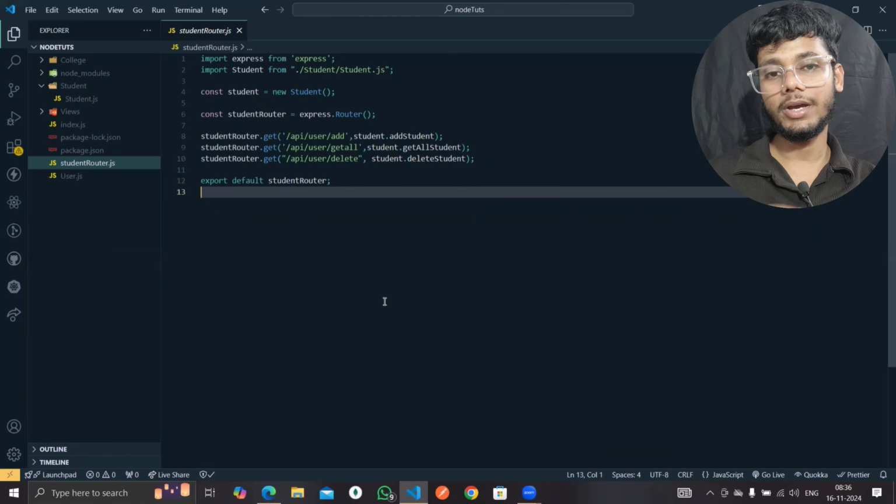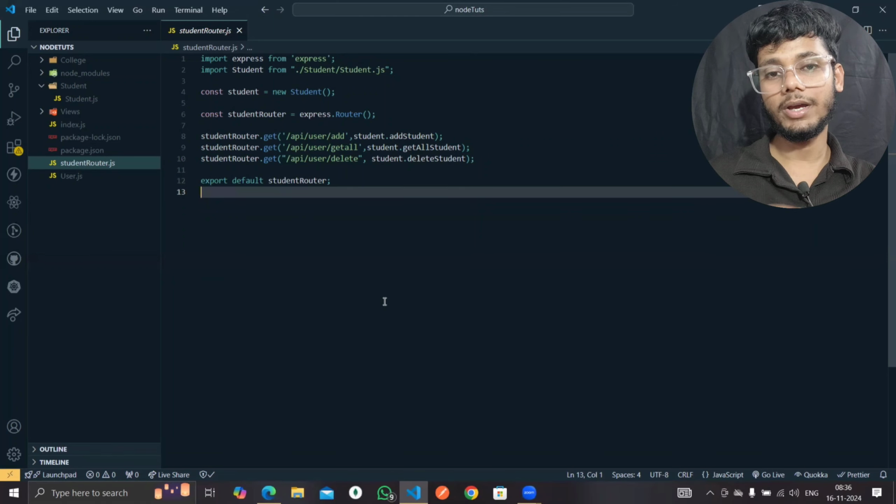Just assume I am creating a large API for college management. In a college, faculty, students, courses, classes, all have functionality we have to build. Users have their own functionality, faculty have their own functionality, and similarly courses and classes. So we have to handle all the upcoming requests in a manageable form.